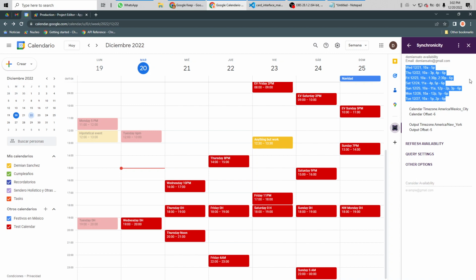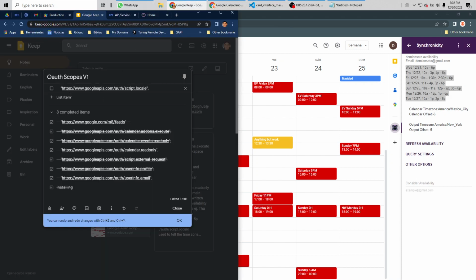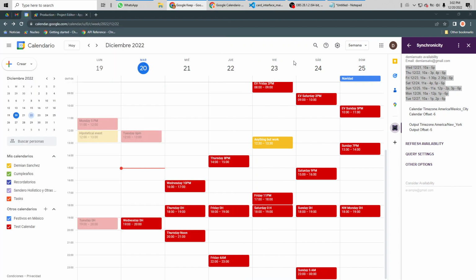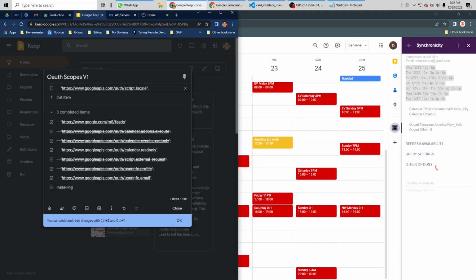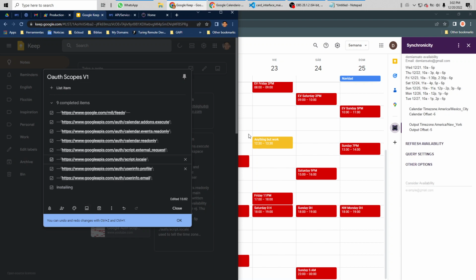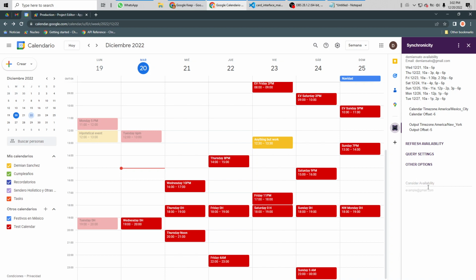So this is the reason why we are using this last thing to know the script locale. If the person that is using the calendar changes the time zone that is used in this calendar, we properly adjust the output to that. That's why we're using the last authorization. So that covers all the permissions and the application functionality, and an example of its use.